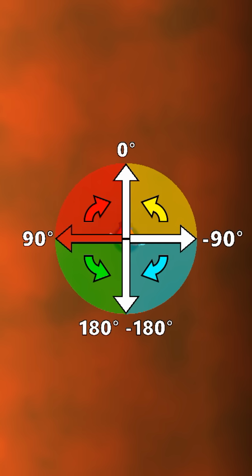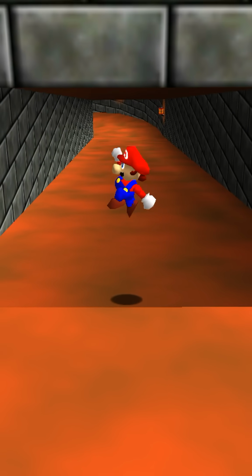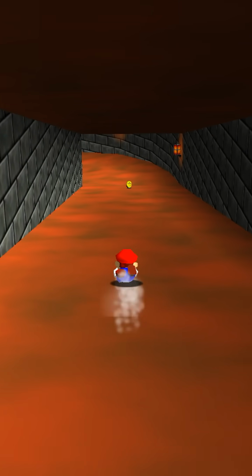So as you can see, if Mario's facing downhill, he gets rotated towards exactly downhill, and if he's facing uphill, he gets rotated towards exactly uphill. Now I made the north arrow and south arrow white because they don't fall into any of the 4 cases. The west arrow is red because it falls into the northwest case and gets rotated clockwise. So if you go onto the slide facing exactly west, you get rotated to face forwards.